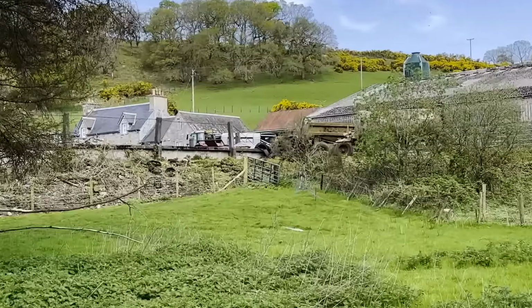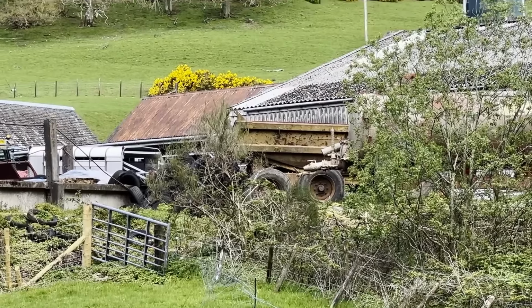When I was a kid growing up, Dad had a JCB Fastrac and a trailer. He had a plant trailer and a tipping trailer. And this farm has still got it. This is who he sold it to, and it's still sitting up here. Look, that's his old dump trailer there. Every year we go to that farm and clear the hard standings, and they use that trailer to dump the stuff. So that'll be a fair age now. I remember used to sit in the Fastrac in the second seat with him when I was a kid. And then he had the first lorry when I was a kid also. So it's been a while since that's been away, but it's nice to see bits of it are still floating about locally.